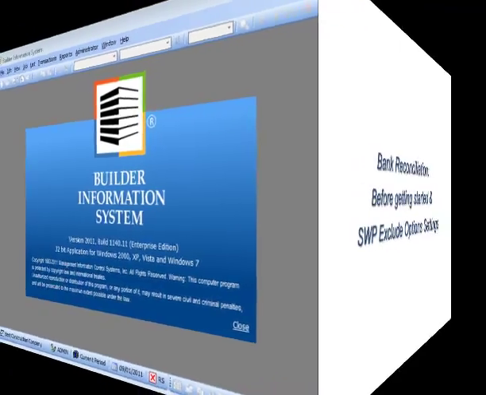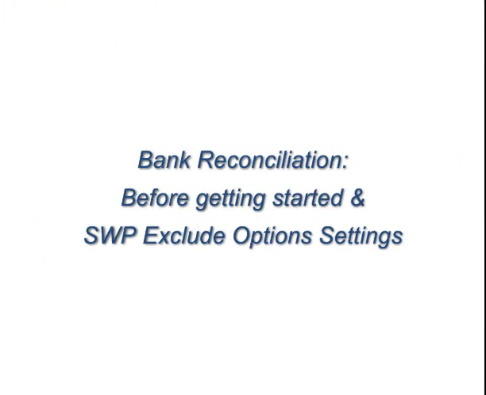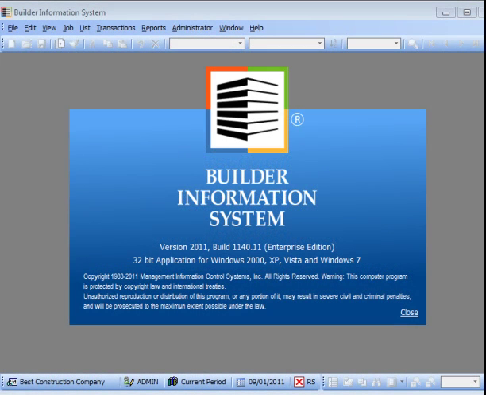This brief tutorial will provide options for dealing with legacy banking transactions prior to starting your normal bank reconciliation processes. The Bank Reconciliation module allows you to reconcile your GL cash bank accounts against the regularly provided bank statements to assure an ongoing accuracy and to better reflect the availability of funds.